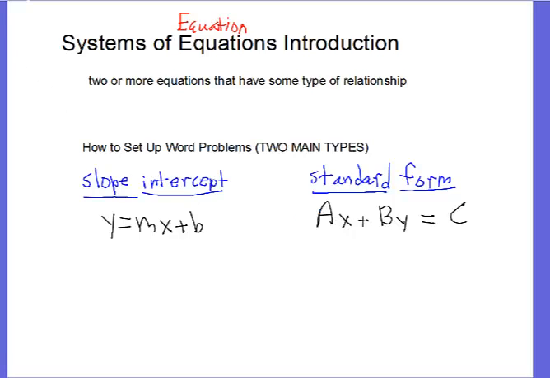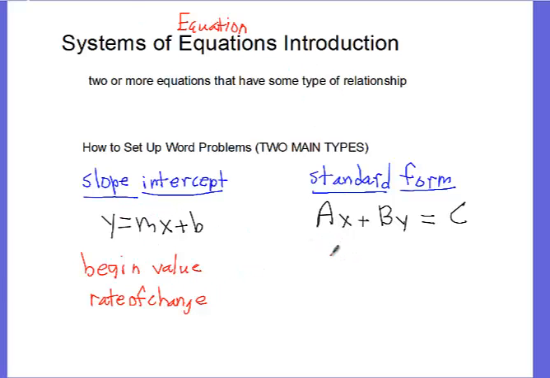All right, and basically you put an equation in slope-intercept form if you have a beginning value, okay, and then a rate of change. And again, this isn't new. This should all be review, but in case you forgot. Okay, so if you're given a beginning value and a rate of change for something, it's going to be the equation in slope-intercept form.